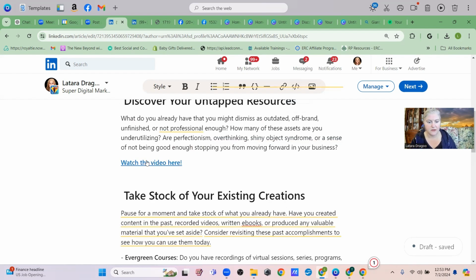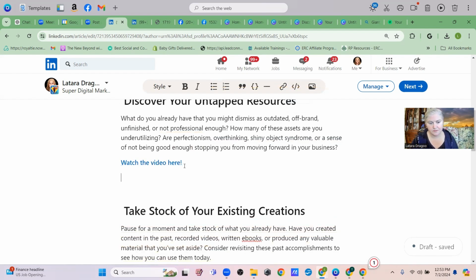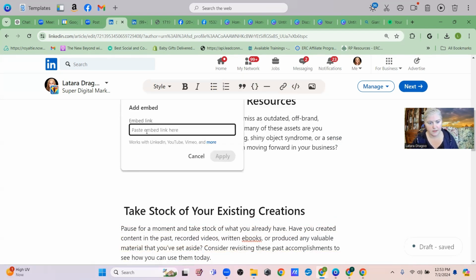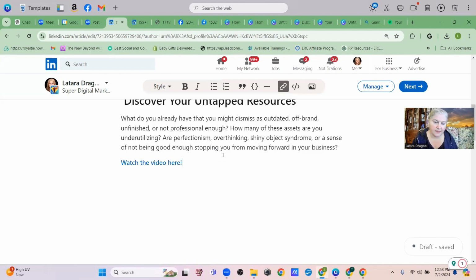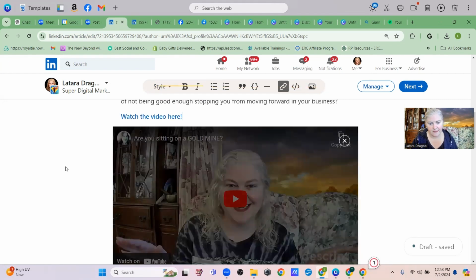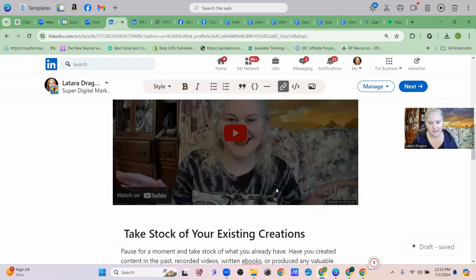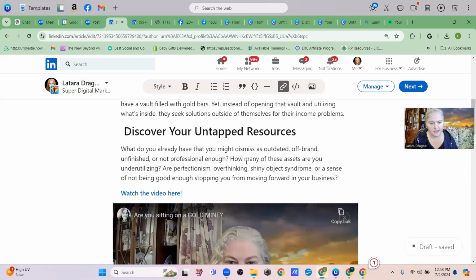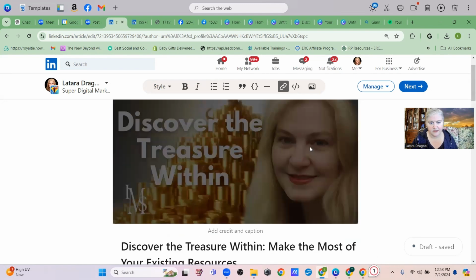So you can make it so you can click on the link there. Okay. Or embed. Apply. And now you can have this here. Okay. But I don't like that this is this graphic instead of this one.